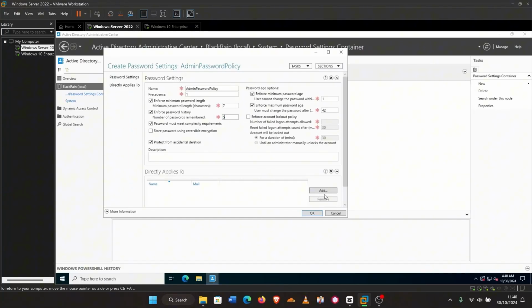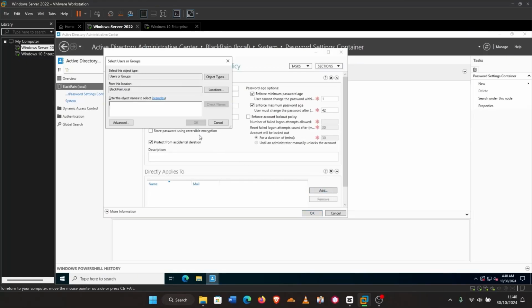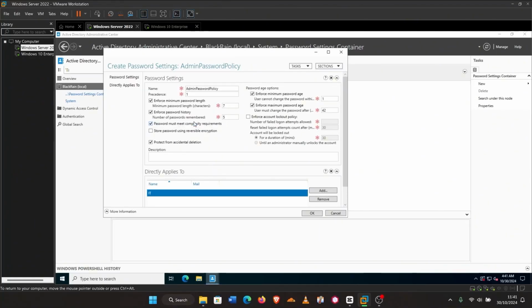After doing that, click on Add in the bottom. And we can add the groups where we want this admin password settings to be applied to. So in this case, I'm going to apply this to my IT staff. So I'm going to type in IT, check names, and click on OK. And click on OK.